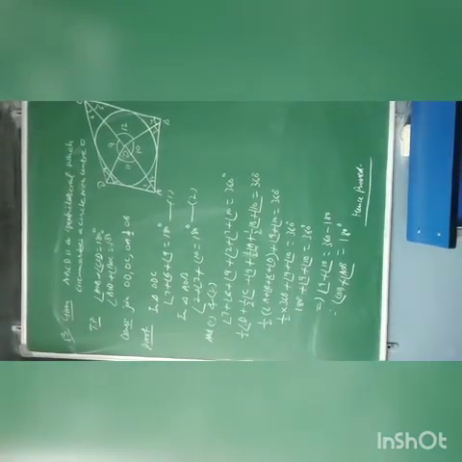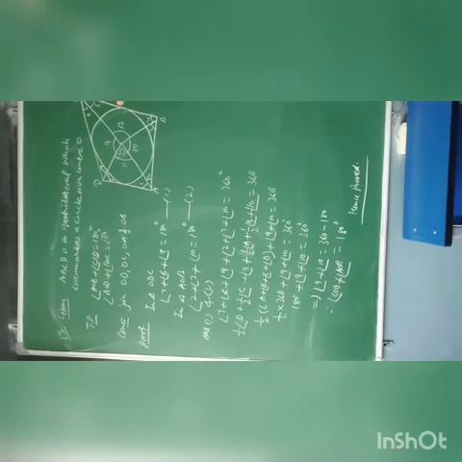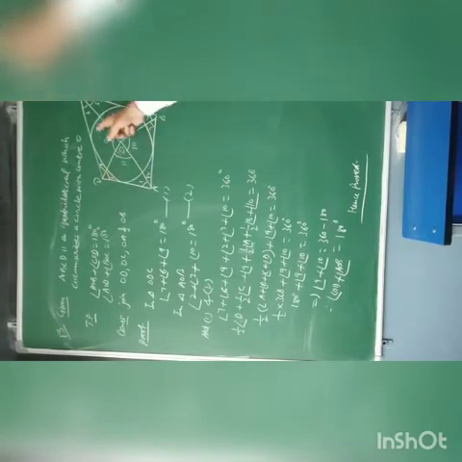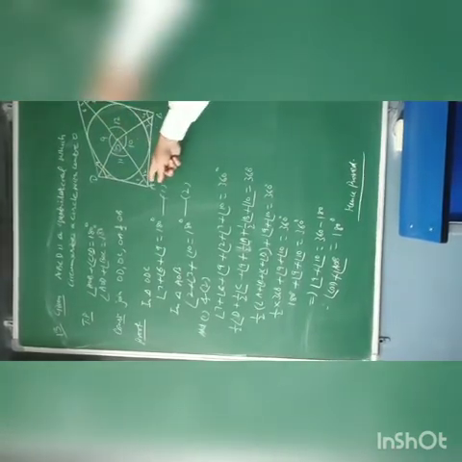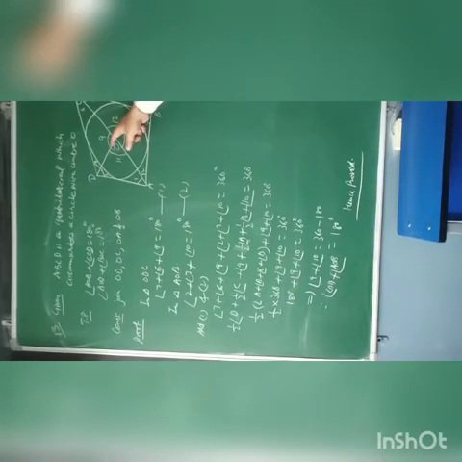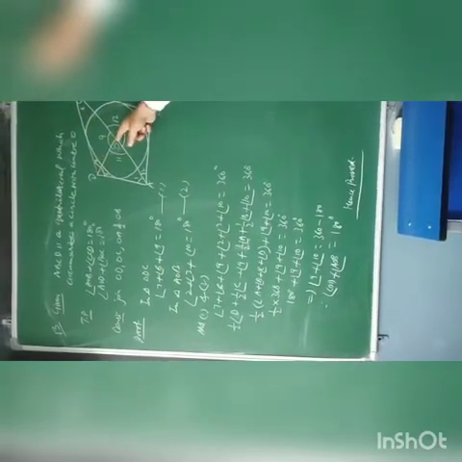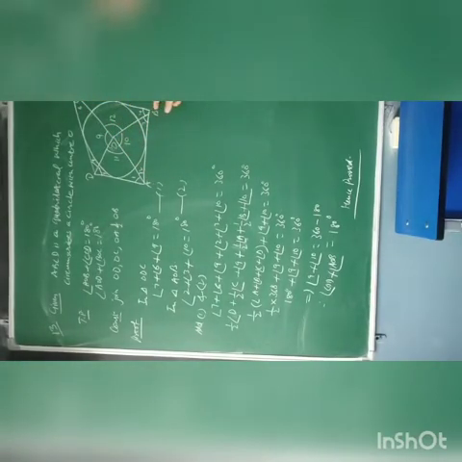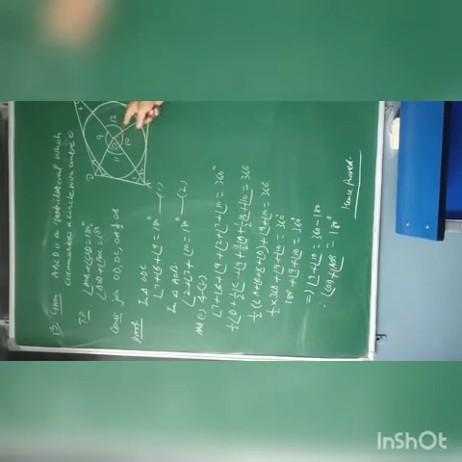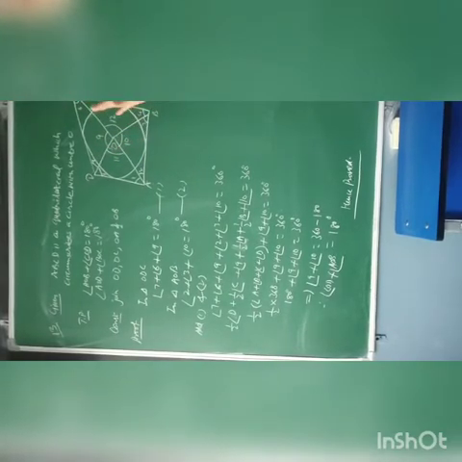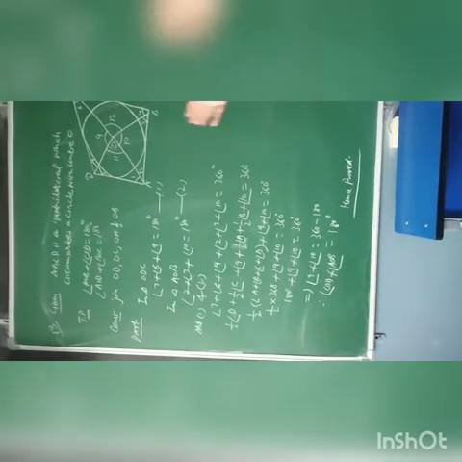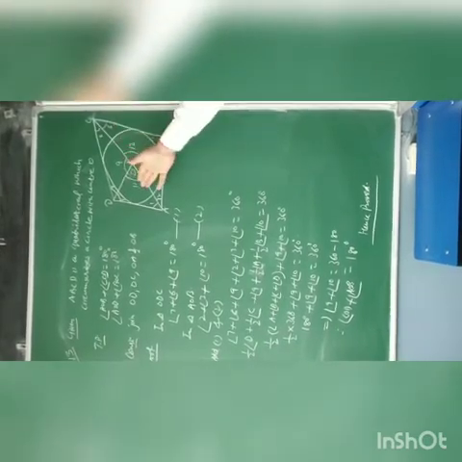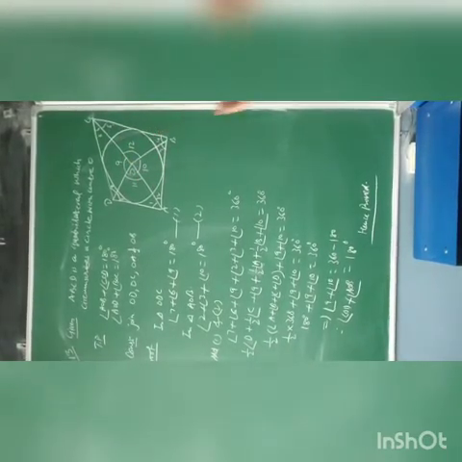So what is given? ABCD is a quadrilateral which circumscribes a circle with center O. What you need to prove: the lines joining the center make supplementary angles with the opposite sides. So here O is making an angle with the opposite side DC, that is DOC, and AB is making an angle with O, that is AOB. That is 9 plus 10, meaning AOB plus DOC, I need to prove is equal to 180 degrees. Similarly 11 plus 12 also, since AD and BC are also the opposite sides, can be proved equal to 180 degrees.